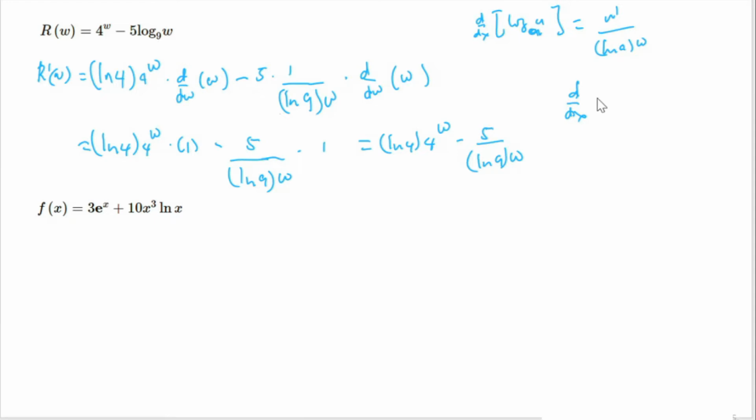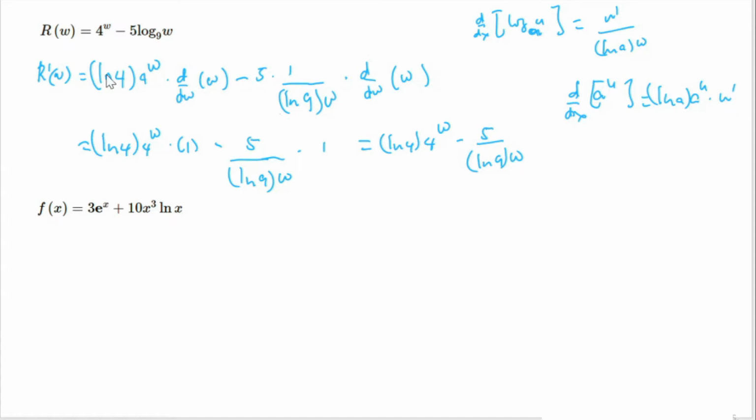We have the derivative of a raised to u, which is equal to ln of a times a raised to u times u prime. Okay, so that's the formula that I use. Try to see this one. The first term we have 4 raised to w, so I'm using this one. Our a there is 4 and our u is w. Therefore it can be written as ln of a times a raised to u times the derivative of the exponent, which is the u prime. So this is what I did.